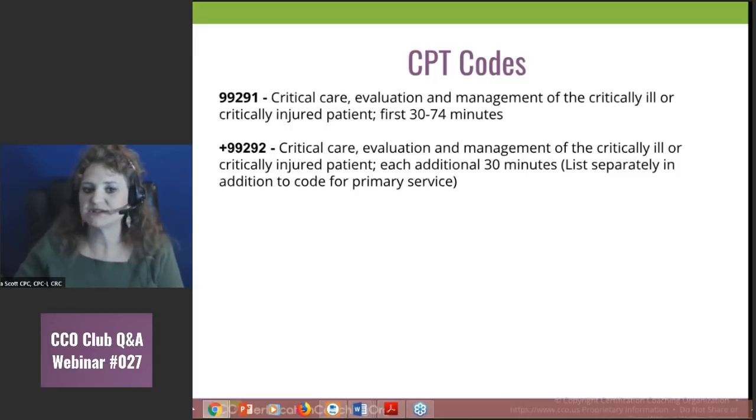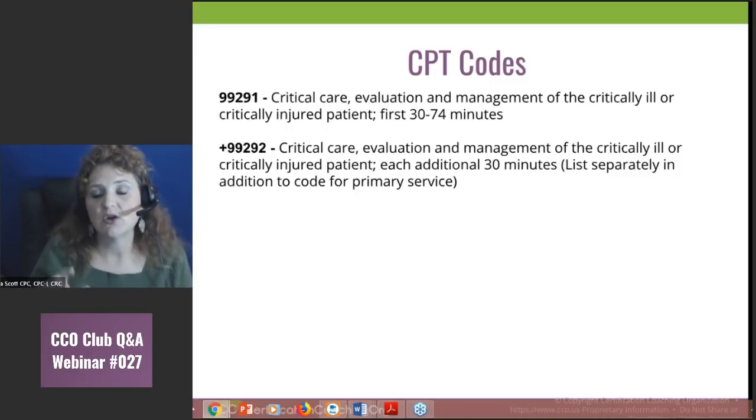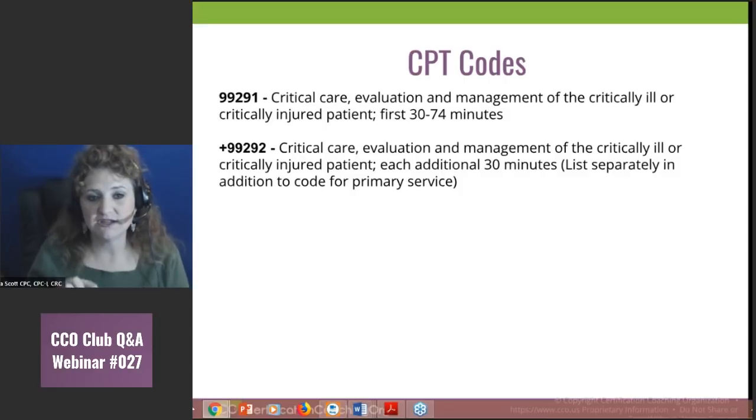Now we're going to have lots of examples of this. Those are the two codes, and when you open up your CPT manual and look at these codes, it will say critical care. You're going to write above those. Of course, if you're doing the BAT technique, you've probably already done this, but if you haven't, there will be notes here. You are going to highlight that it's the first 30 to 74 minutes for 99291, and for 99292 you're going to highlight each additional 30 minutes. And you're going to bubble those two codes by themselves.